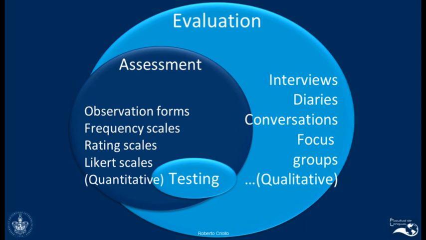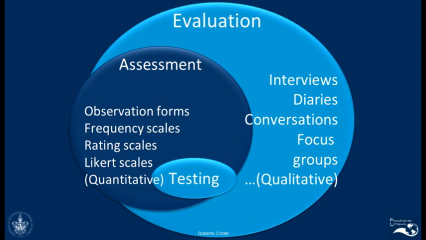But on the other hand, if we use some kind of observation forms with numbers, some kind of scales that can be frequency or rating or Likert scales, we're going to look at this in detail a little bit later, okay? But all of these are quantitative because they can be transformed and they actually use numbers. So everything that we can analyze in terms of numbers is going to be quantitative information. And of course, a test is usually quantitative. When you take a test, you get a score, and this score is given in terms of numbers. So it is quantitative. So this is a summary of what evaluation and assessment and testing are.